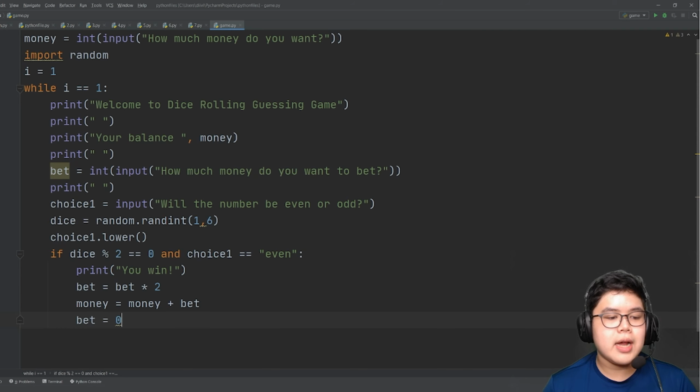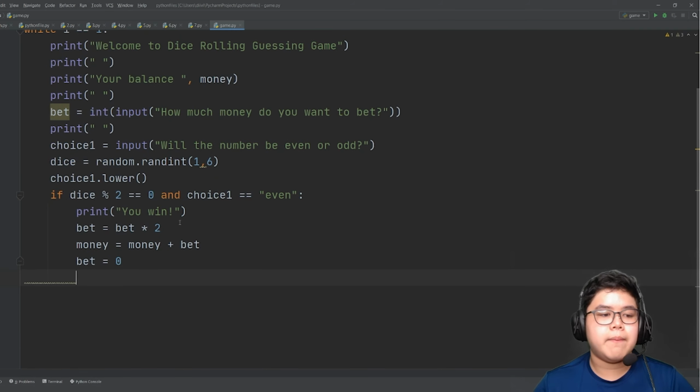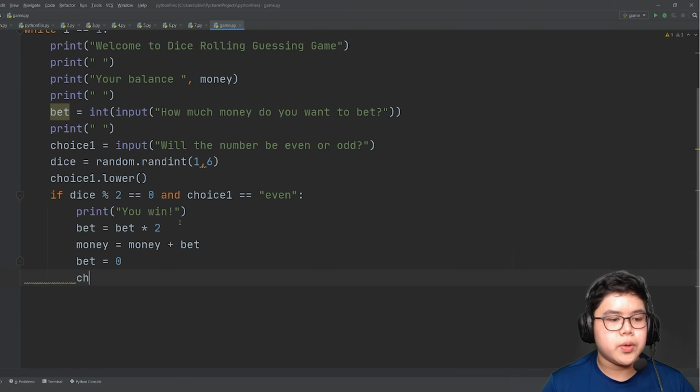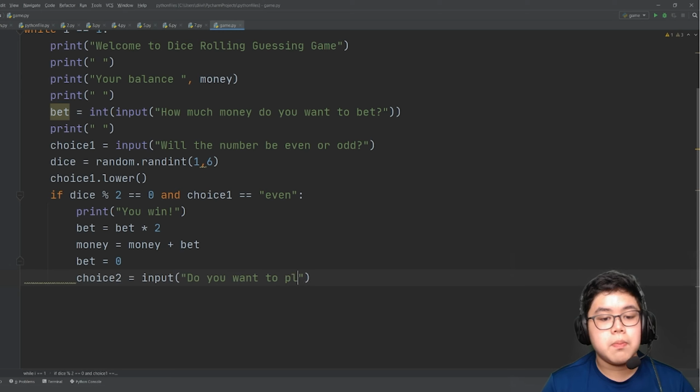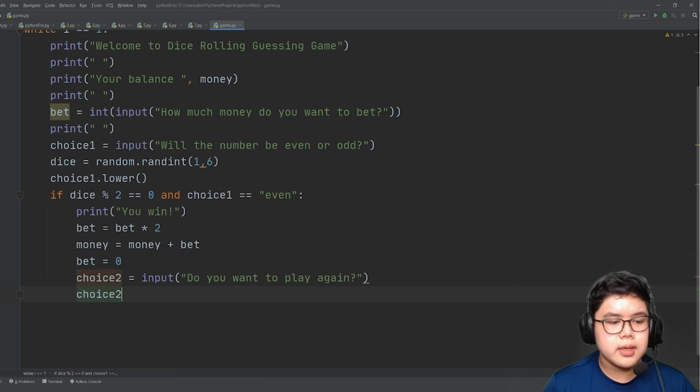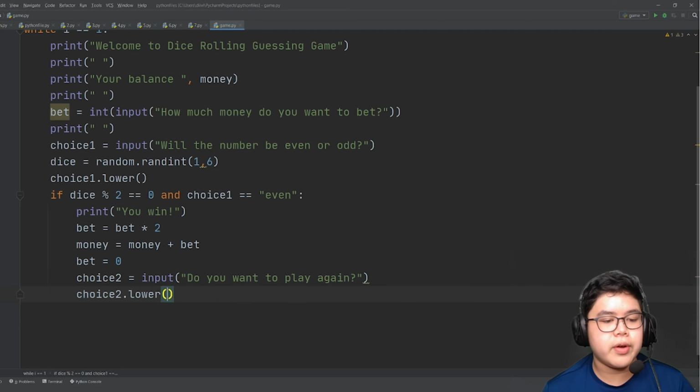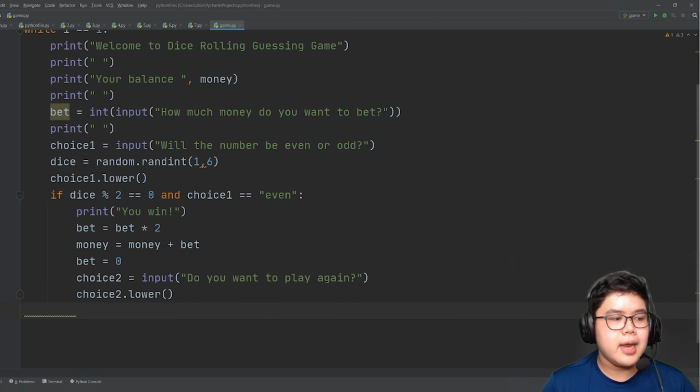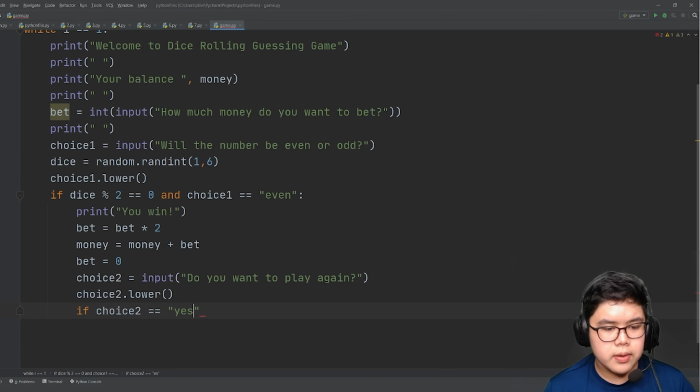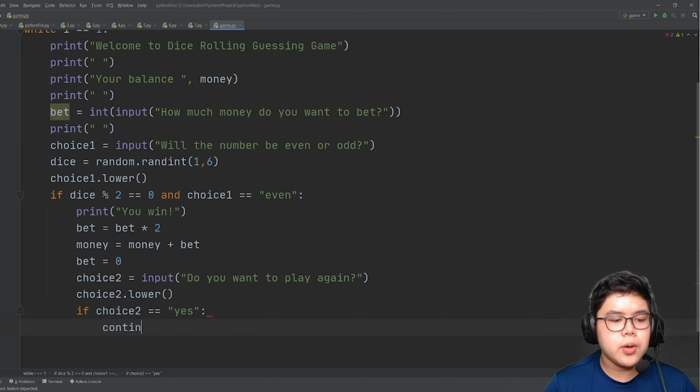And now we ask the user if they want to play again. So choice2 equals input, "Do you want to play again?" Then lower this, to lowercase it with a lower function and parentheses, and then if choice2 equals yes, we continue the loop and we loop back again.